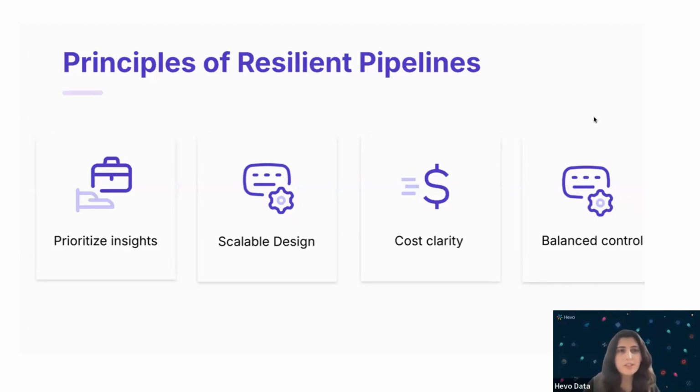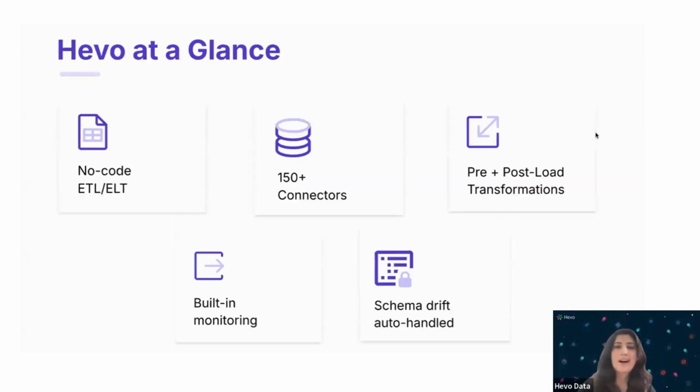And that's what we've been hearing from our customers for the longest time, right? They need to prioritize on the right things. Moving on, we'll probably give a glance about what Hevo does and how the architecture looks like. So Skand, you can take it forward. What are the key features and how do we make sure that we become that resilient pipeline for our customers?